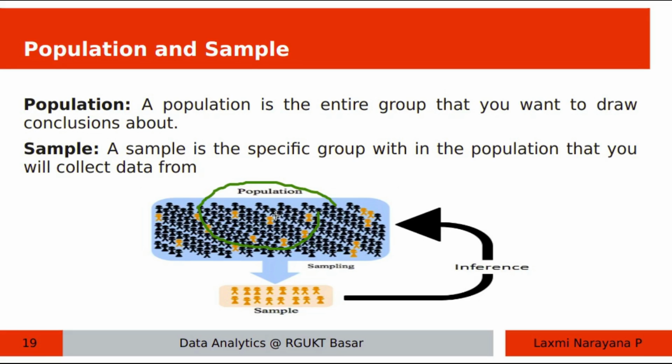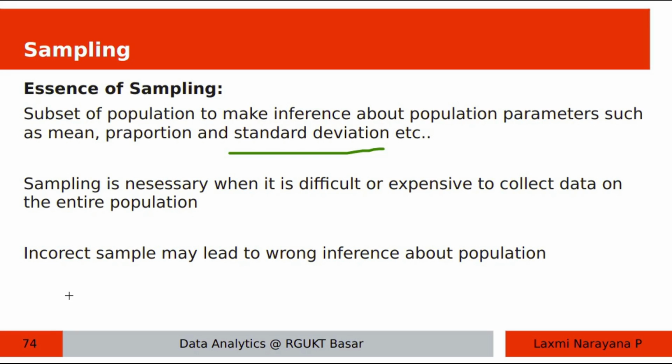Suppose you want to conduct a study on COVID-19 patients within India. It will be very difficult, as there are so many COVID-19 patients now. So we can select some random people from this population and conduct the study on the sample. From this sample, we can make some inferences about the population. It is an important step in inferential statistics since an incorrect sample may lead to wrong inferences about the population.